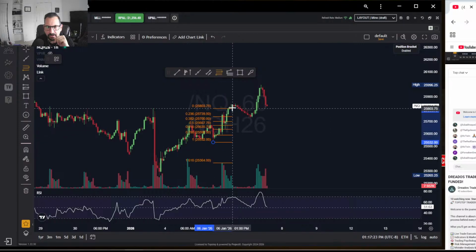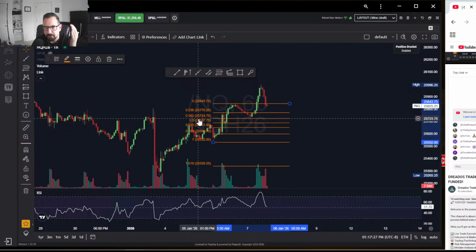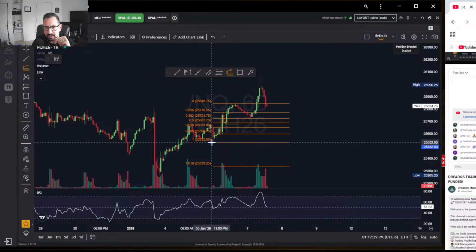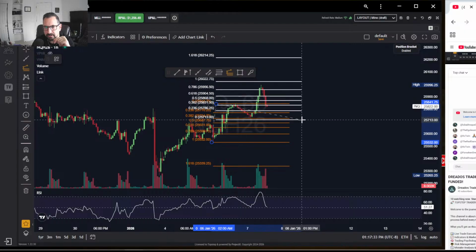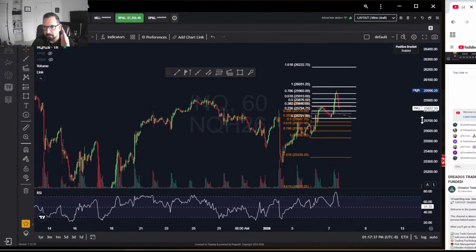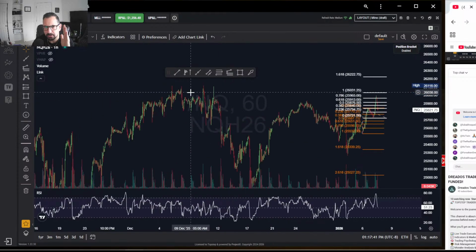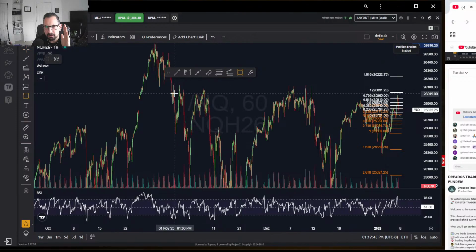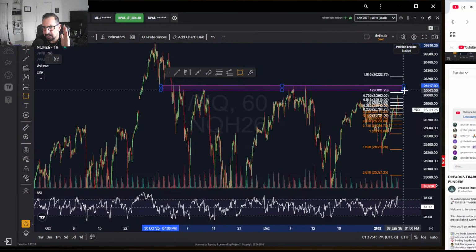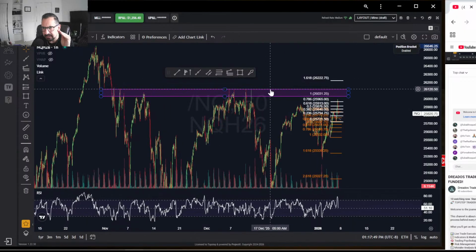So let's go here, draw. Again, we held at the 38.2%. So let's look at our upside target. If we do extend back up, what is our upside target? And does it align with anything else from a long-term perspective? So 100% extension right here at 26,031, which is close to this area, but it's not exactly 100.